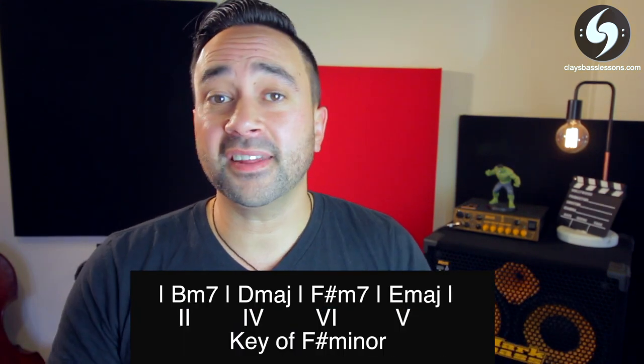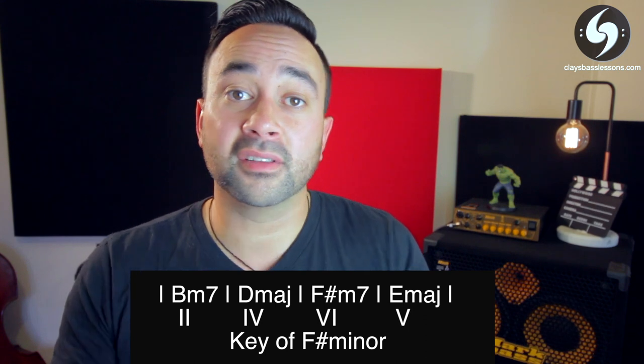The bassline to this song is heavily improvised throughout the whole thing over this chord progression. There's no set pattern of what he plays throughout the whole song. So, what I've done is I've taken two repeats from the start of the song at the very first verse. This will work over the whole song if you want it to. Or you can use the key of F sharp minor to improvise around the riff yourself.